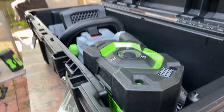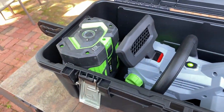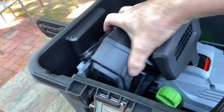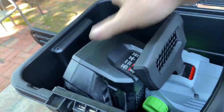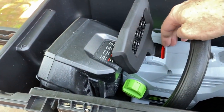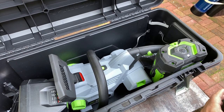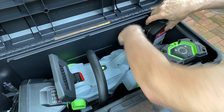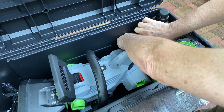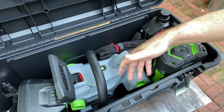Similarly, there's room for a 7.5 amp-hour battery on the other side, or there's room to put a regular Ego charger in here. Because of the height of the magic sliders on the bottom, you want to push the handbrake forward so it will close properly and not bump against the top. Finally, I've got the bar and chain oil rubber-banded together — put it down to the bottom and velcro it in place so it doesn't rattle around. Gloves and other safety equipment, maybe a wedge or a small hatchet, would go in here too.